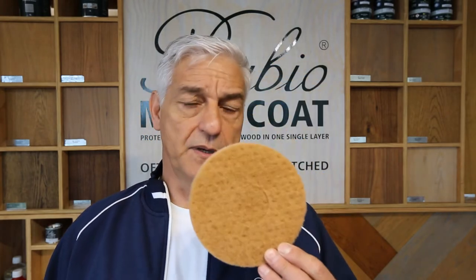When it comes to applying the oil now, you would mask up the skirtings and you would use a scrubby pad like this to come off the wall about 6 to 7 inches away, all around the edges. And this is what's important about that molecular bonding and that overlap, because you could do the whole floor and then you could come back and start with a rotary buff machine, which would bring the oil up to the line where you finished, hence not splashing the oil anywhere, controlling your environment and controlling how to put the oil on. They come in a rotary disc, which you can use with a Rotex to speed up the process.